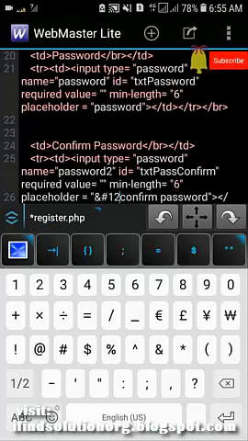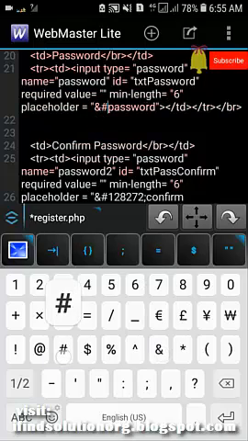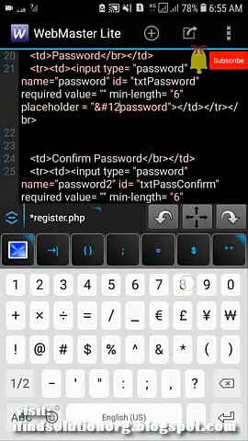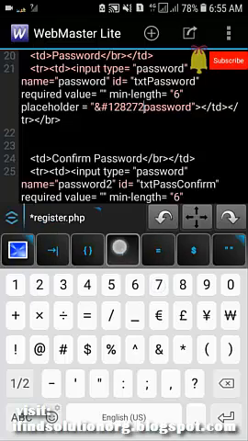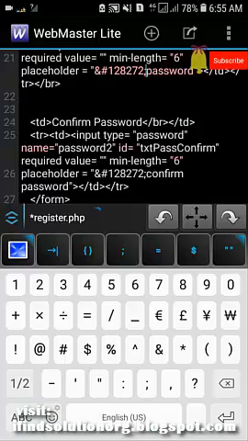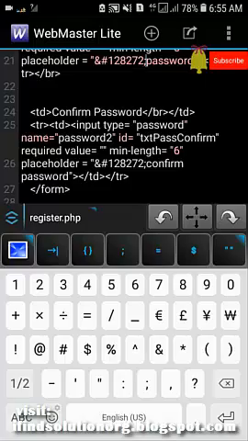So the code is 128272, and click save. Placeholder will be 128272 for confirm password, and click save.